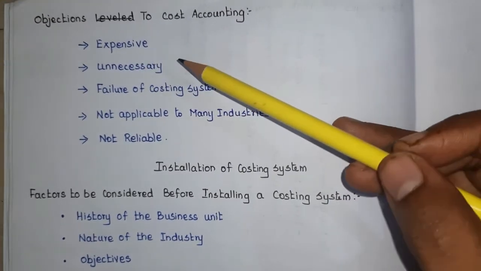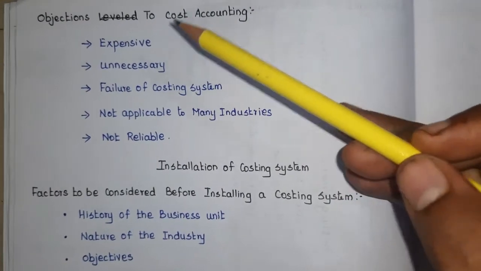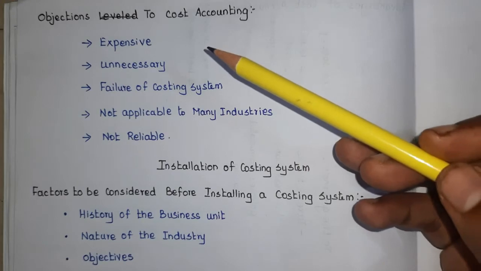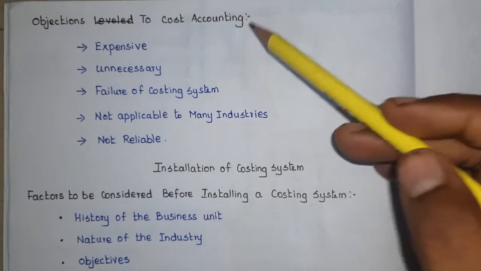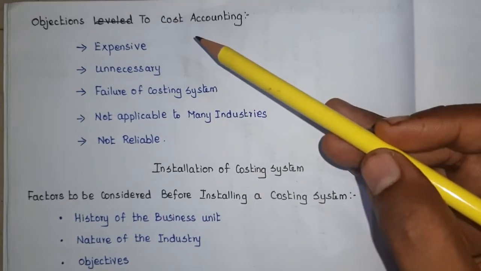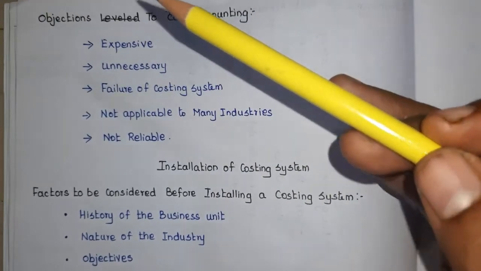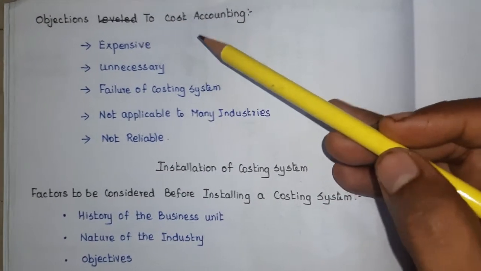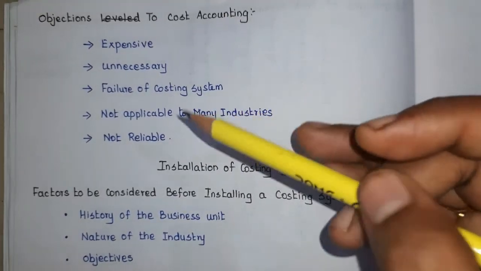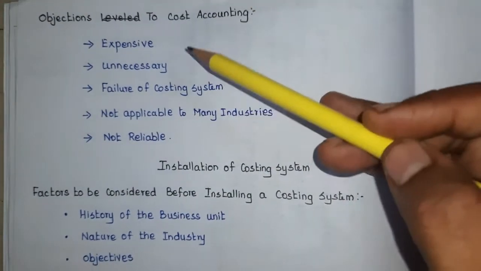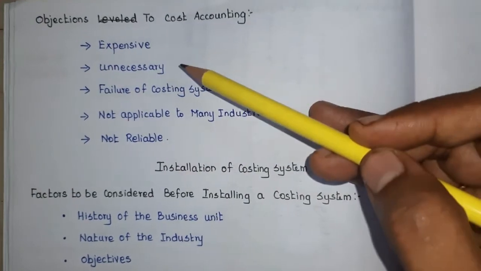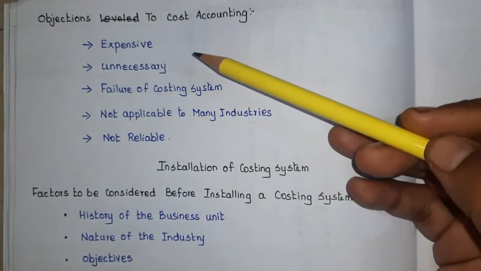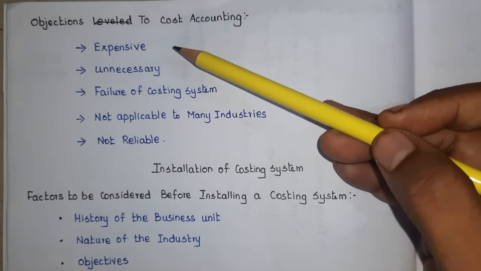Yes, most of the people raise the objection against cost accounting, that it involves a considerable amount of expenditure in the introduction stage. They argue that a double set of account books has to be maintained and it is not economical for a small concern. In the installation stage, it consumes a good amount of finance. Really, this is true as long as the benefits derived from this system are not commensurate with the investment made on it. But by carefully designing the system so as to suit the business, these criticisms can be nullified.